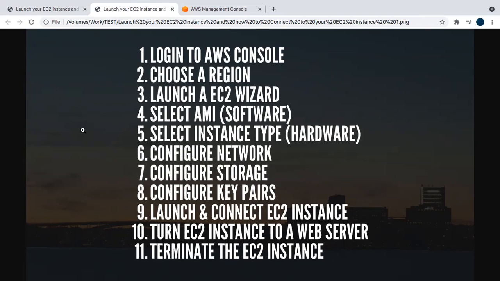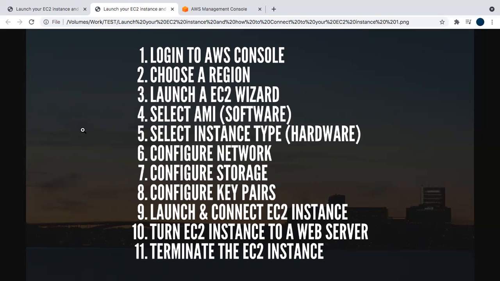Configure network, configure storage, then configure key pairs. This will allow us to connect to our EC2 instance. Launch and connect to the EC2 instance, then turn it into a web server. And finally, we will terminate the EC2 instance.